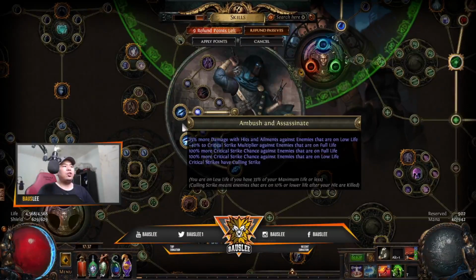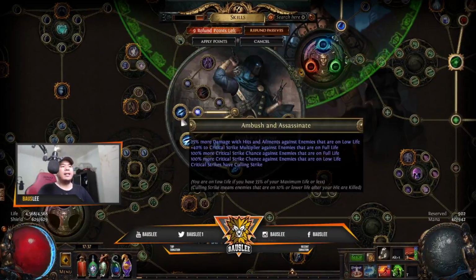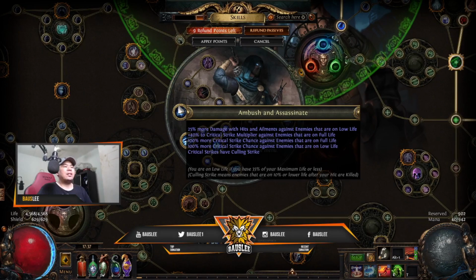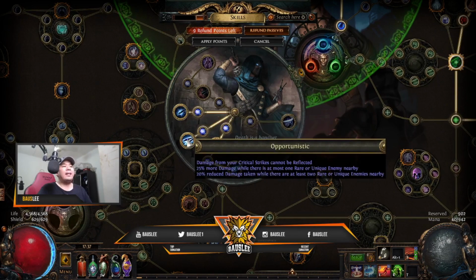And then after that, you can pick up either one of these. It's either Ambush Assassinate or Opportunistic. Opportunistic will give you 25% more damage when you're against one rare or unique enemy. So that means when you're single targeting, when you're bossing, be it Uber Elder, Shaper, whatever it is, you get 25% more damage, and it takes 20% reduced damage taken when there are at least two rare or unique enemies nearby.